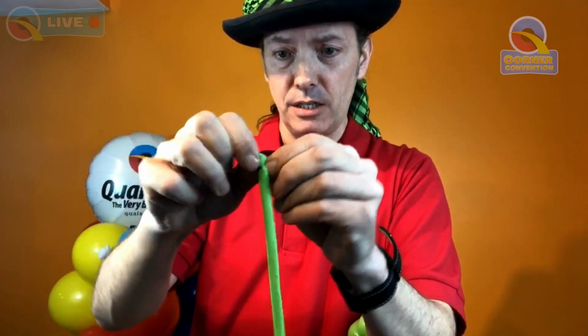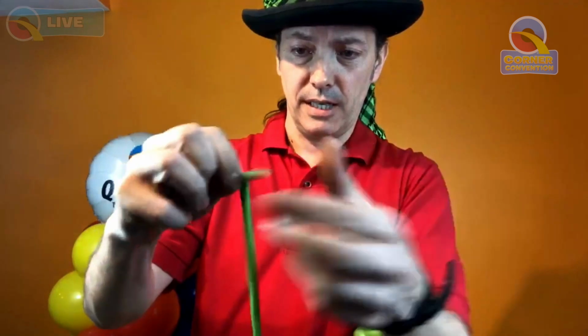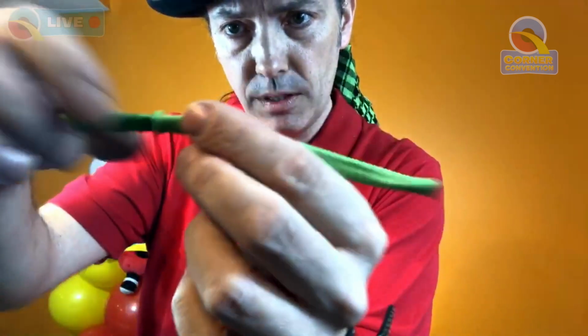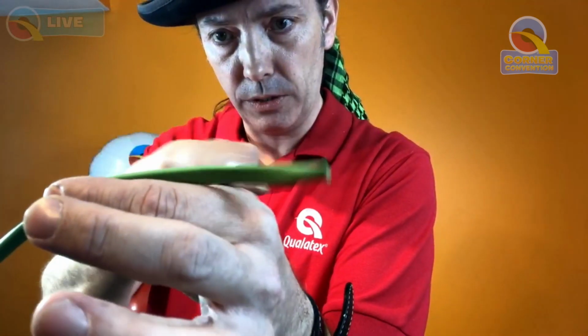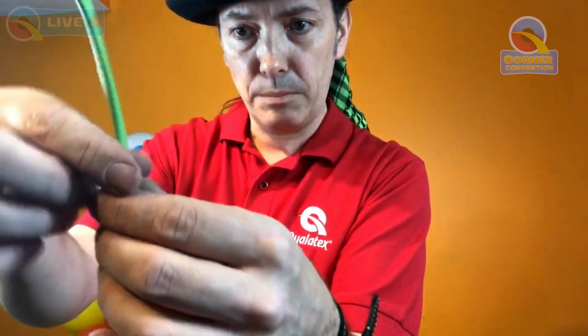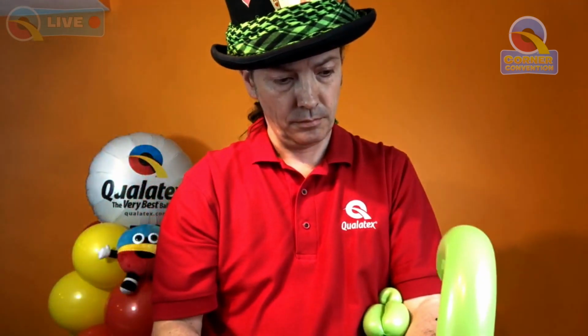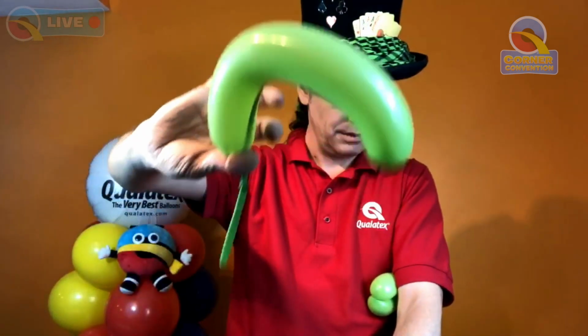The quickest and the easiest way that I do this in line work is I turn the balloon inside out like this. Okay, you want to turn the balloon halfway inside out. If you turn it more than that, you're going to lose it. So, see if I can get a good line on that. The balloon is tucked now inside the balloon. Okay? So when I blow this up, it's going to pull like so. All right, everybody see that? Okay.